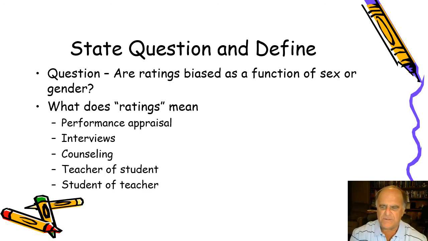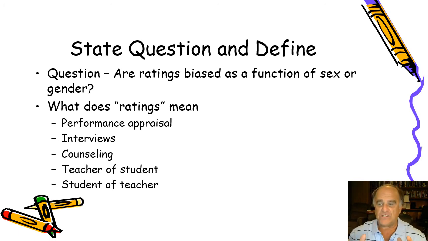Okay, I thought in terms of talking about writing, one of the things you probably want to do right away is start to think about what your question is and how you define the components within your question. In writing or in logical argument, definition is very important, how we define things. And often there can be many different definitions we apply to things. So we've already been talking to you about definition of your independent and dependent variables, and this becomes more and more important. For example, consider the question, are ratings biased as a function of sex or gender?